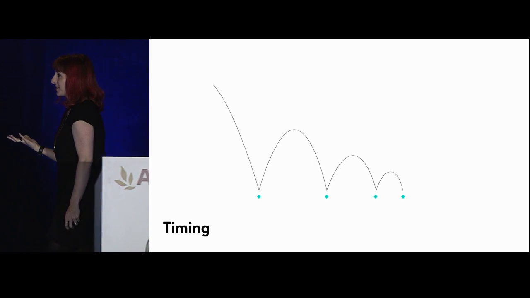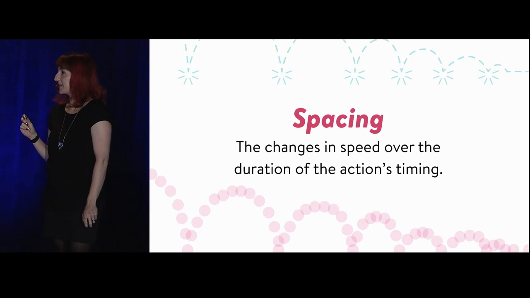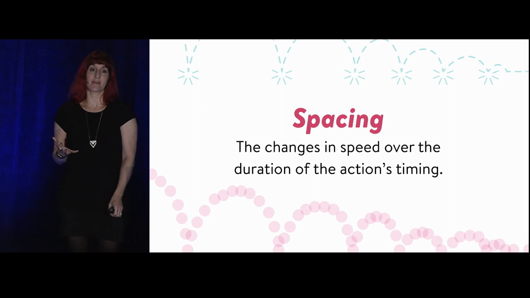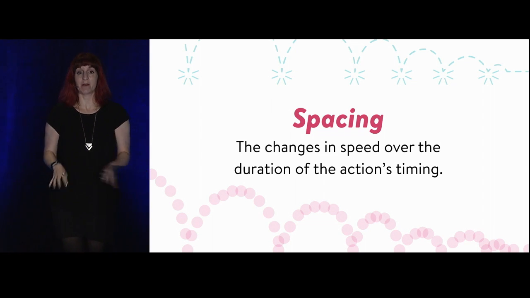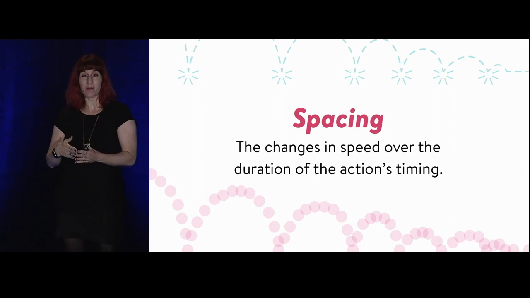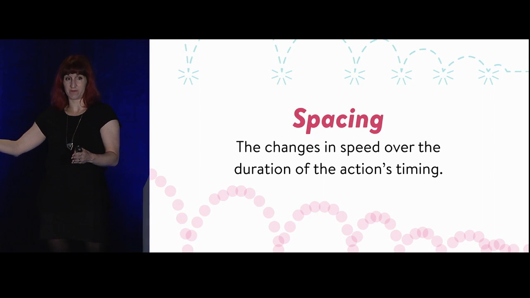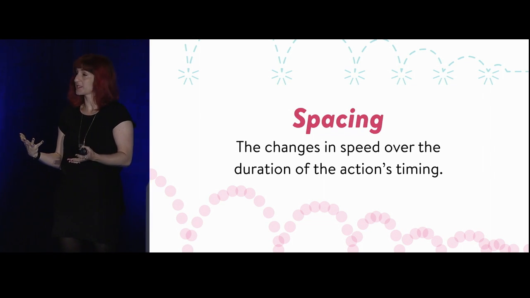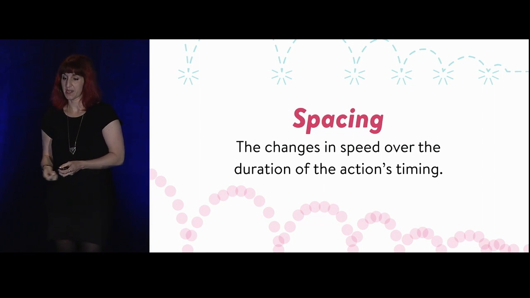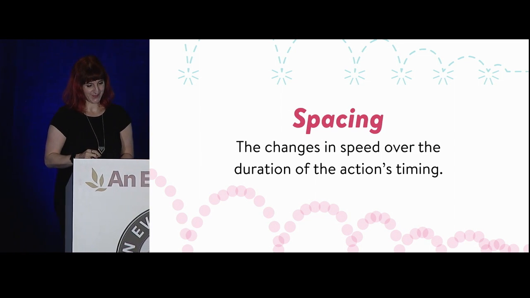So the other half of this principle, the other part of timing, is spacing. And spacing quite literally fills in the gaps of timing. However long something took, it's going to probably change speed over the course of that timing. And spacing is what that is. It's basically how things change speed over the course of their action, and it's filling in all of those gaps.